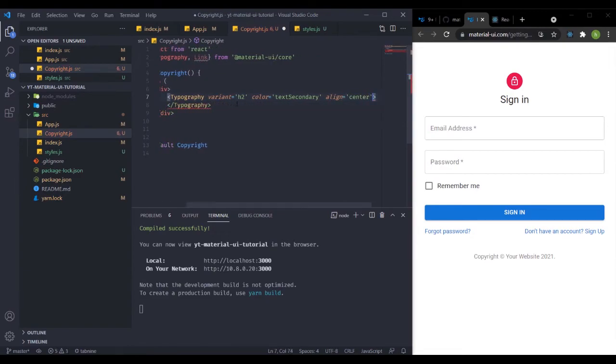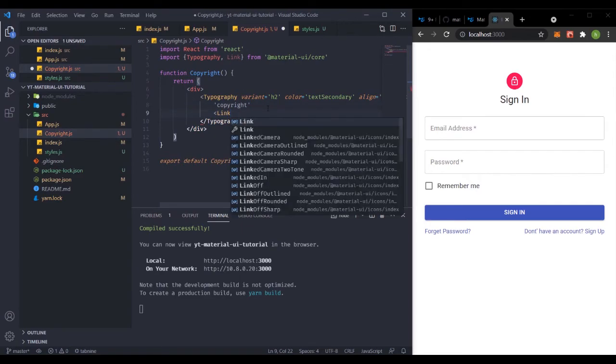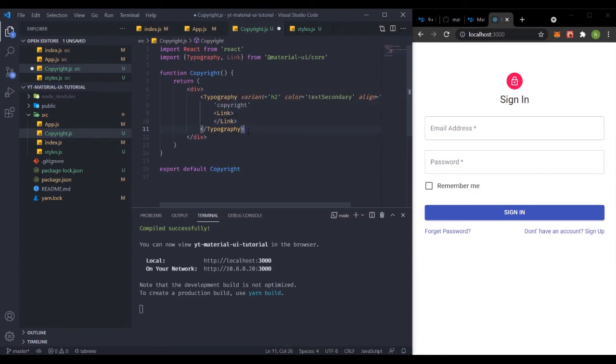Now after that, in our Typography, we're going to say basically copyright. Okay, I think it's okay. Now we need to create a Link inside our Typography, and the way we do this is like this.